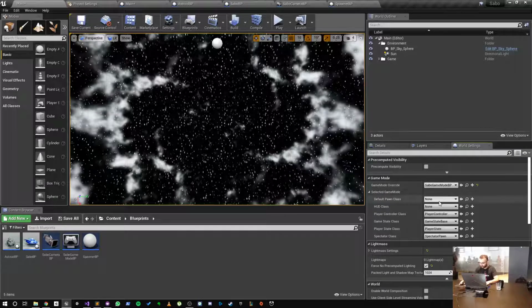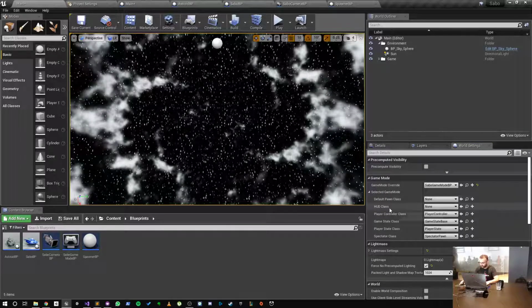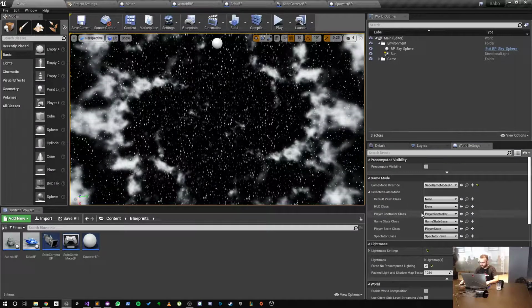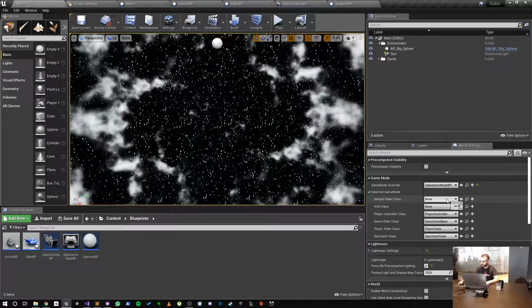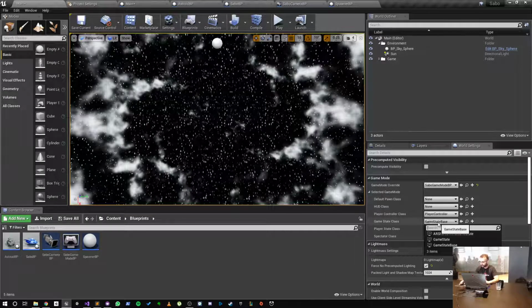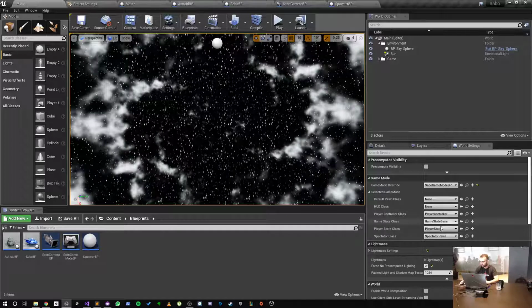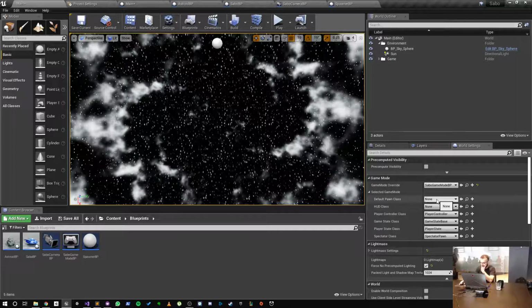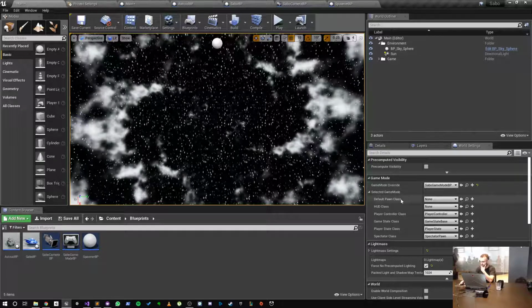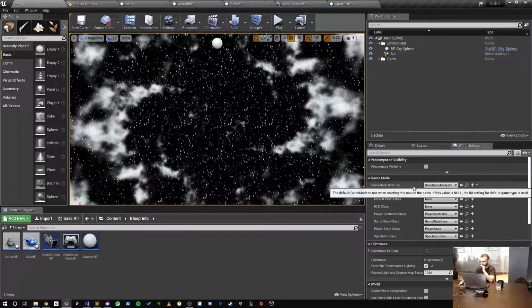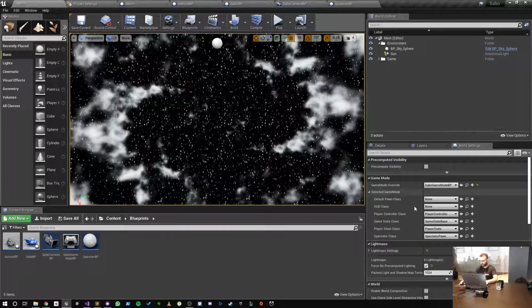You can set it here, like what's the default pawn, what default HUD. So you can have multiple game modes and switch between them. I usually always have these, as you cannot turn these off, but you can turn these 2 off. I don't ever want to use the default pawn. And yeah, that's basically it.